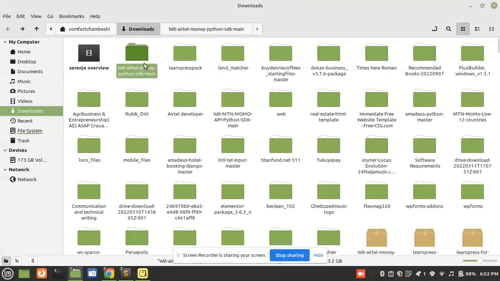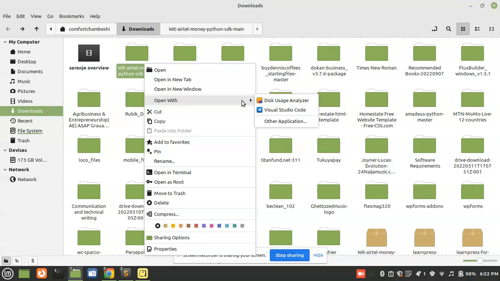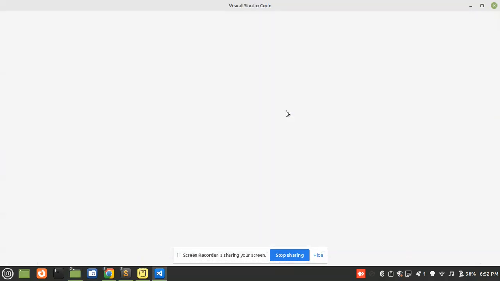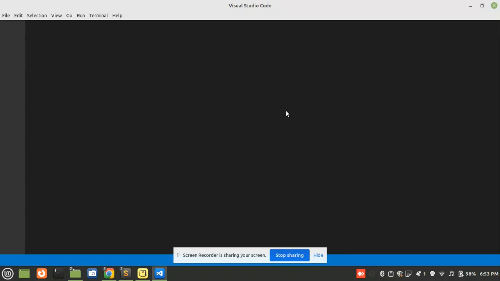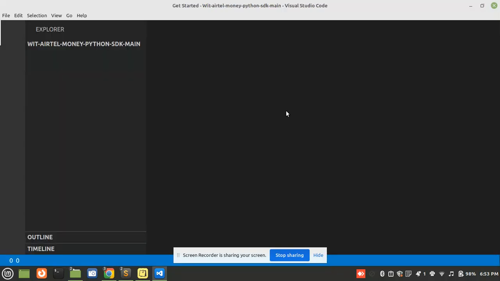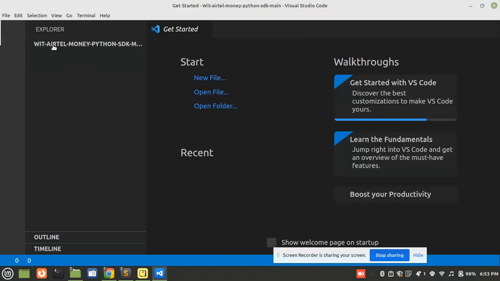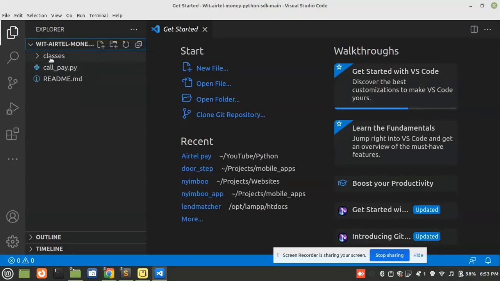I'm going to open it with Visual Studio Code. Here it is, it's loading. My PC is a little bit slow and it's overloaded. Anyway, wait for it.